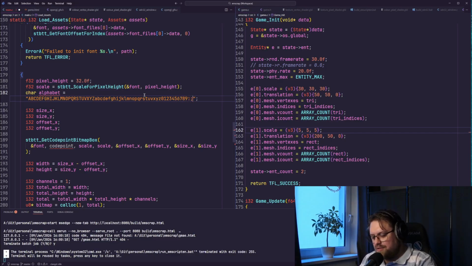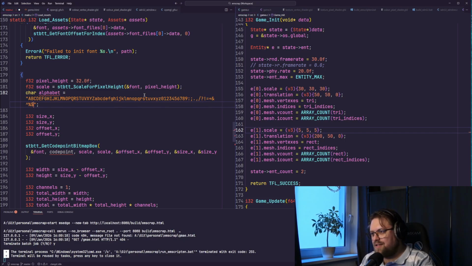Colon, semicolon, dot, comma, slash, question mark, exclamation mark, equal, plus, I'm not really sure anymore. Ampersand, caret, percent. And this is the thing, do I need the dollar sign? Do I need the euro sign? Maybe. Did I forget W? Ah, yes, you are right.